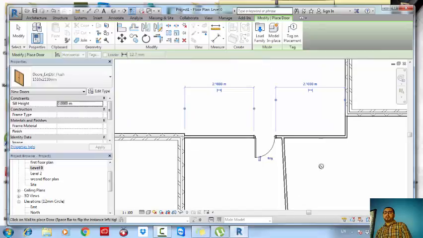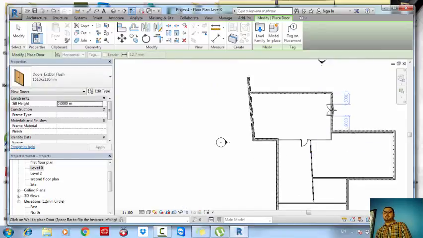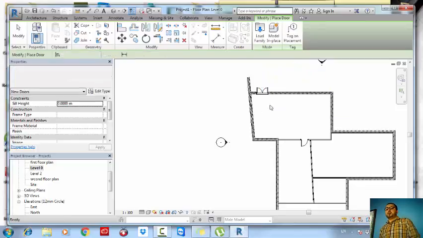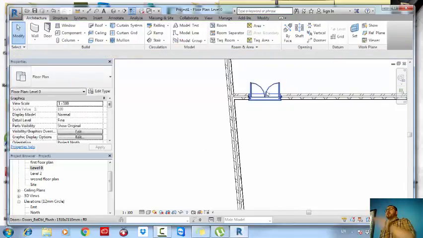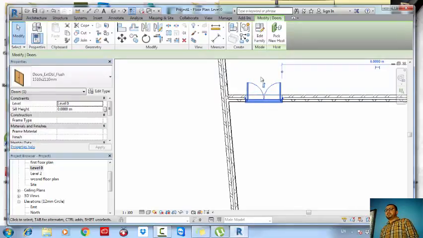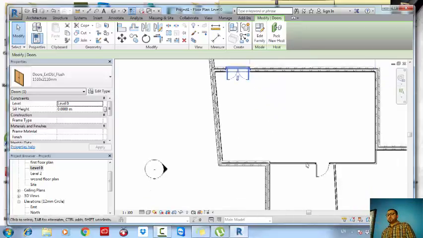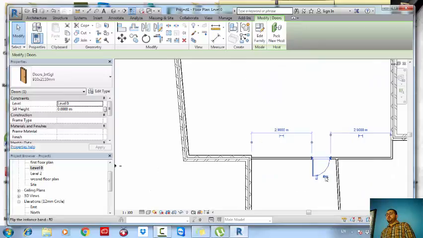Let's change the door type and make the entry, for example, from here. Fine. Now I have drawn the opening or the swinging direction in the wrong way. You can just select the door. You have these 2 arrows. If you click here, it will flip it to the other side. Fine. Also this one, if you have it, you have 2 arrows. This is for the horizontal orientation and this is for the vertical or the other orientation.